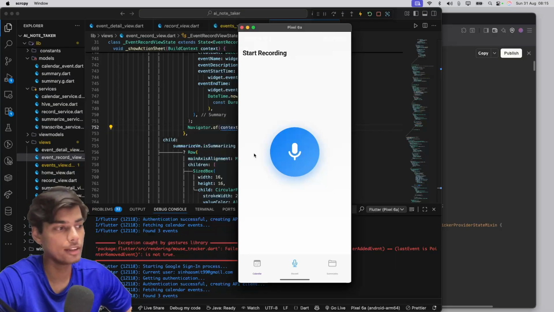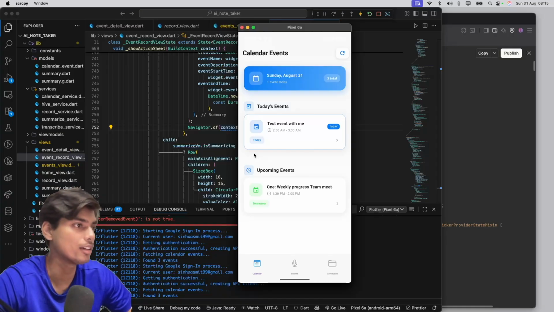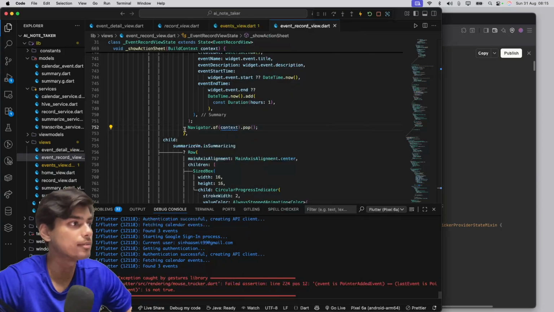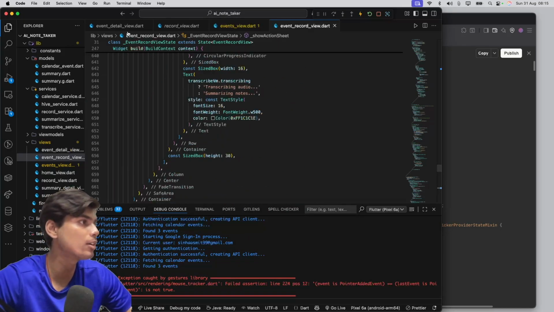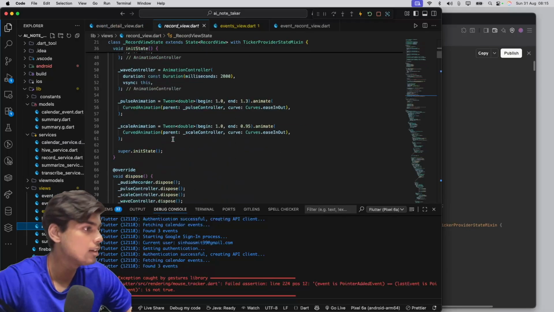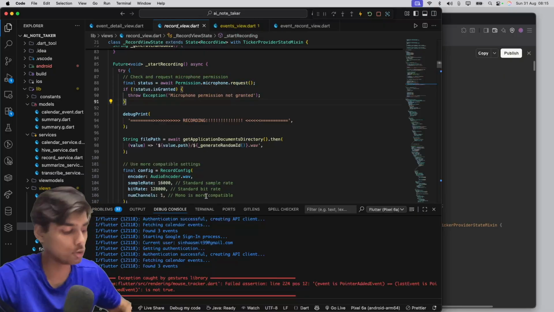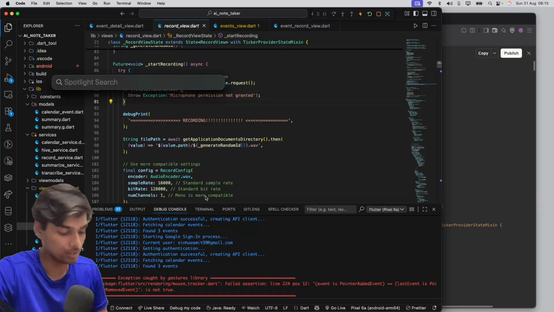Like you guys saw, I came across many issues that I had to Google or ask ChatGPT and figure out myself. Things like recording the audio. When I shifted to a physical Android device, I faced this issue. I'll show you guys quickly. Permission: I removed this permission handler. Initially I had it, but I removed it, and then I had to add it here again.